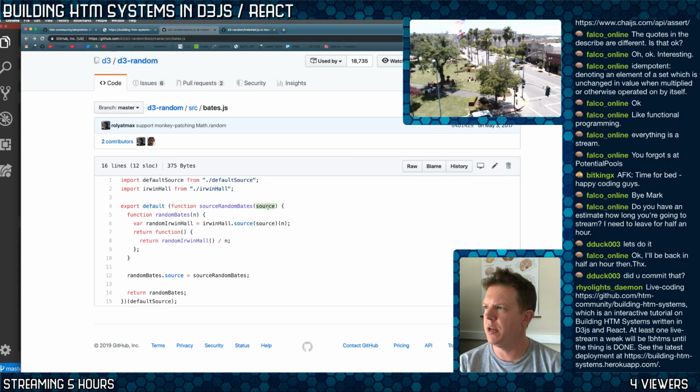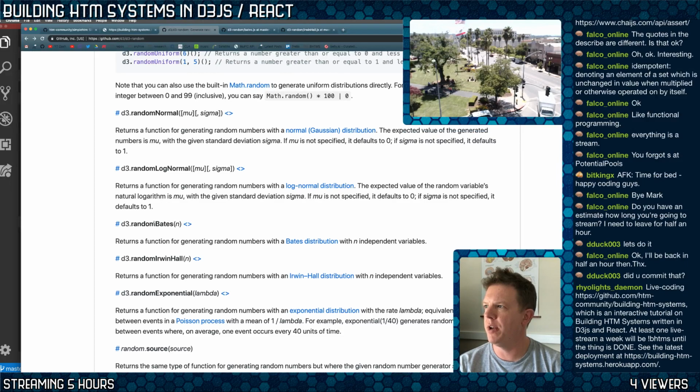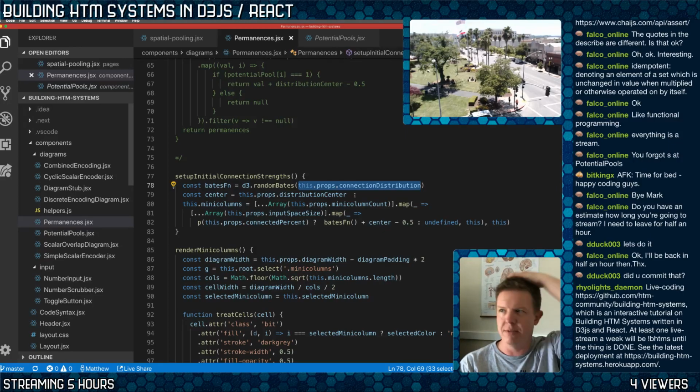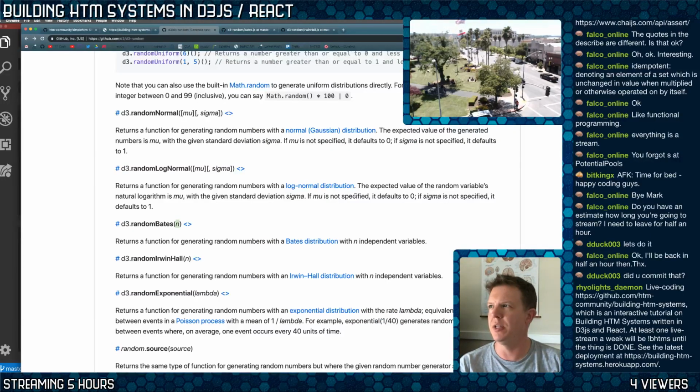So we take a source. Go back even further here. When we call random Bates, we give it n, which is what I'm calling a connection distribution. Or spread. I'd maybe call it a spread. What does that do exactly?